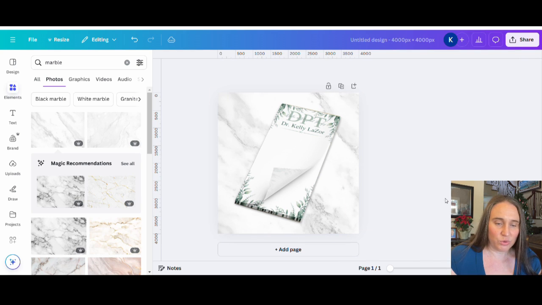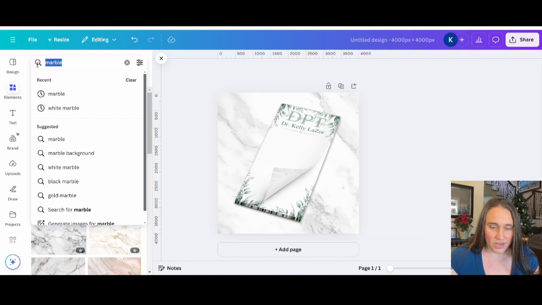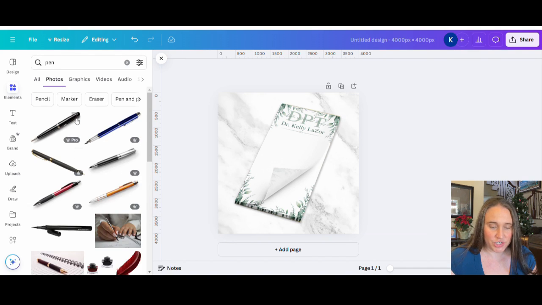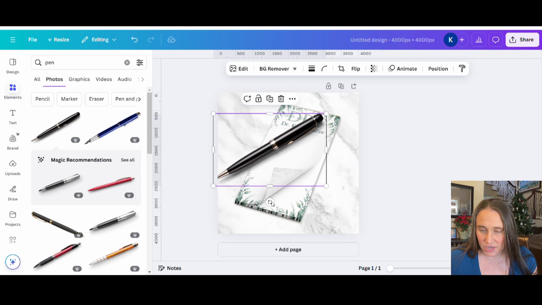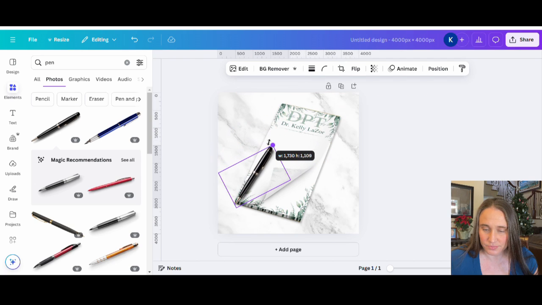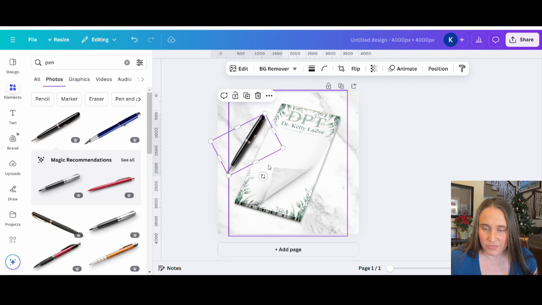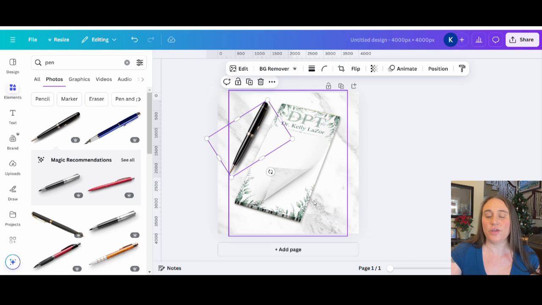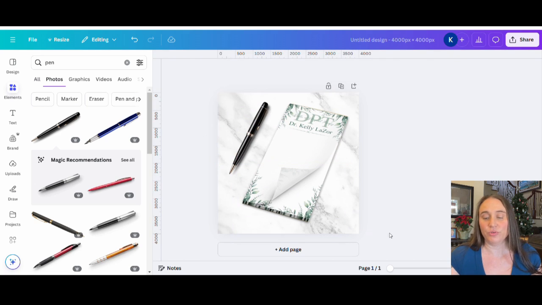And then maybe just one more thing, like add a pen. And then any pen you want. Some of these already have shadows with them. So like if I picked this pen here, it's already got a shadow. I can angle it so it goes a little bit more like that, shrink that pen way down, and put it kind of next to there. And so that could be a mock-up there, something pretty simple.